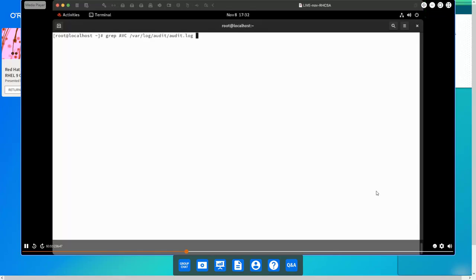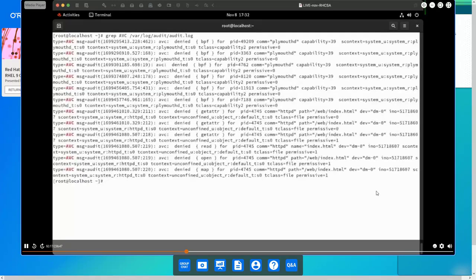And SELinux denials are logged using AVC. AVC stands for Access Vector Cache. And you get this AVC because SELinux is trying to get information about the Access Vector Cache.